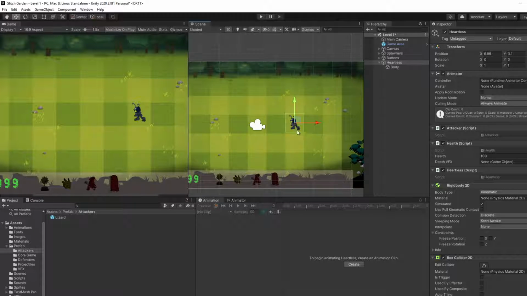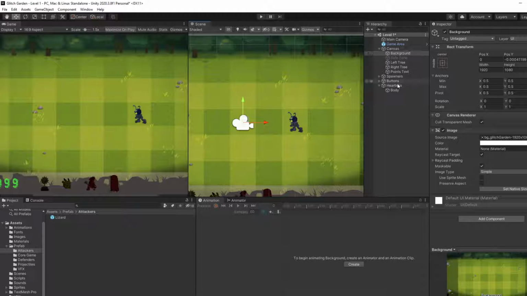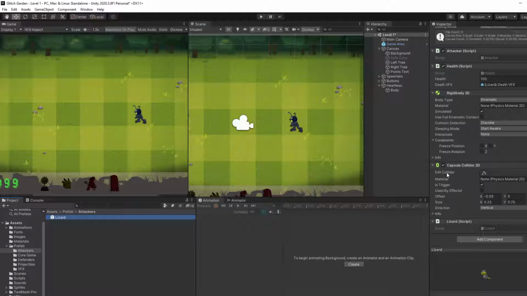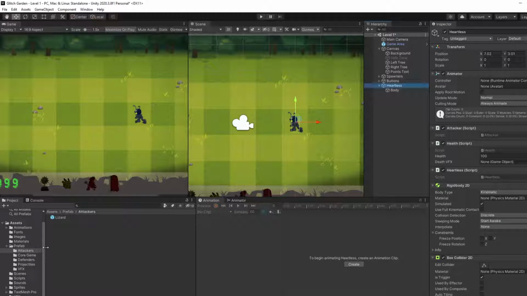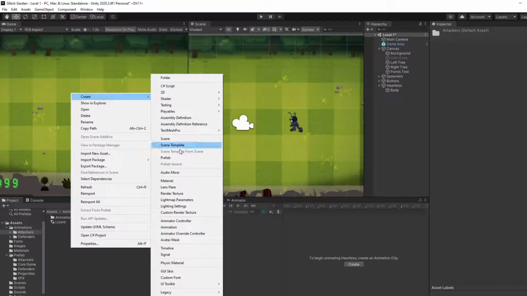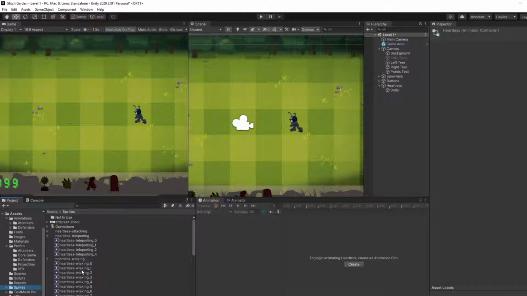That was weird. Alright, so we got all of that out of the way. Let's go here and create an animator controller called Heartless. And then we have to create our animations.